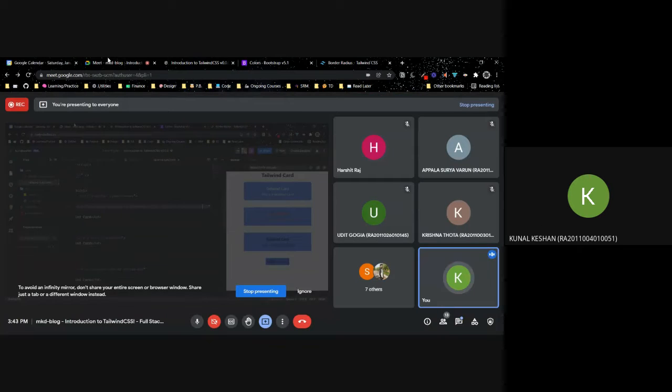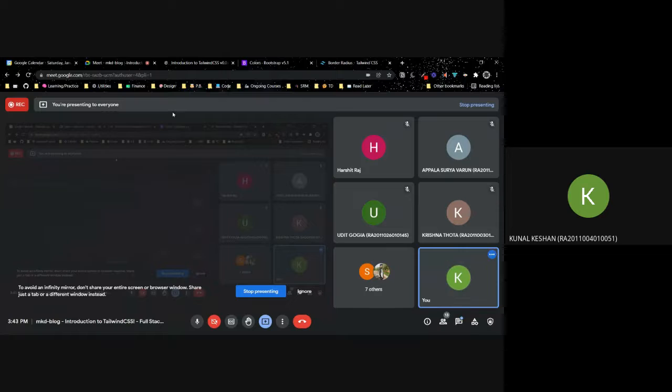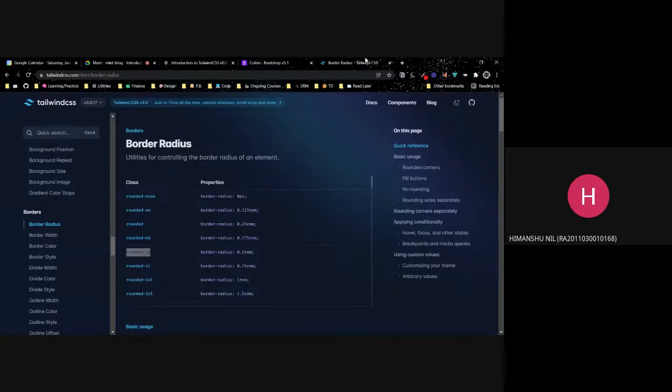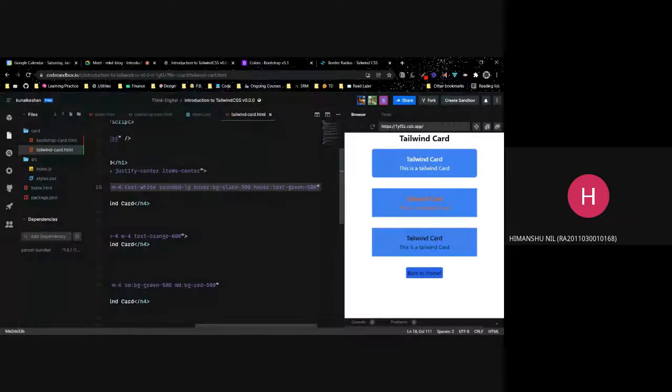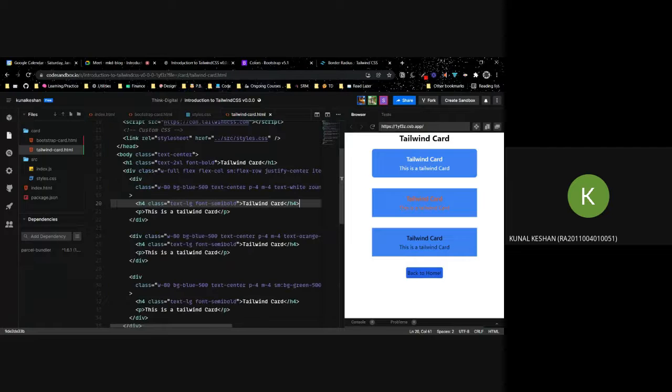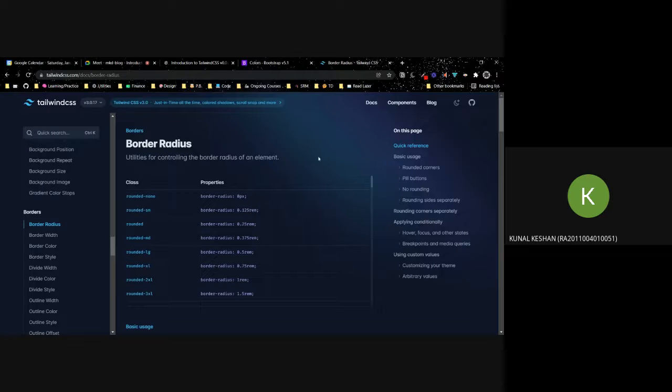Any doubts so far? How are you finding Tailwind? Interesting. Right? Good. So next, I want to show you flex. We just did it right now using the flex col, and I justify center, items center. So let's just take a look at the documentation anyway.